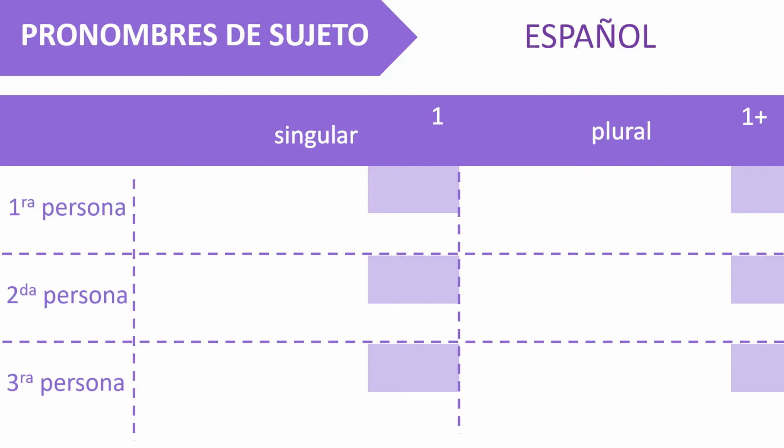First person will include I. In the singular, it is just I. In the plural, it is we. When you think about it, we is the plural form of I because when you put yourself in a group, you use this pronoun to describe that group. I plus another person is we.